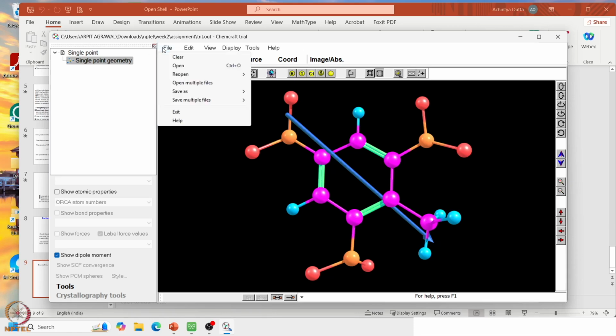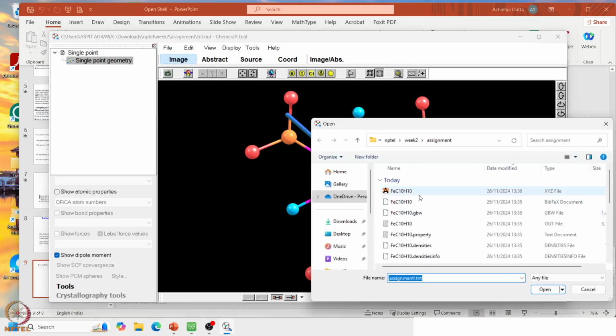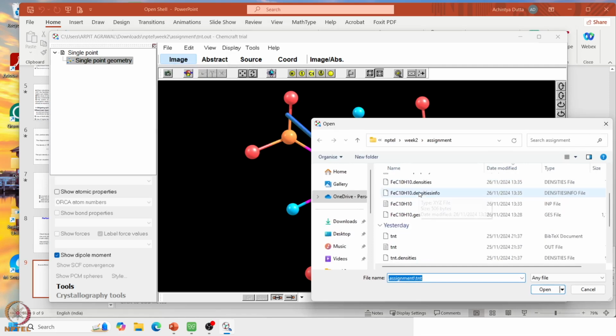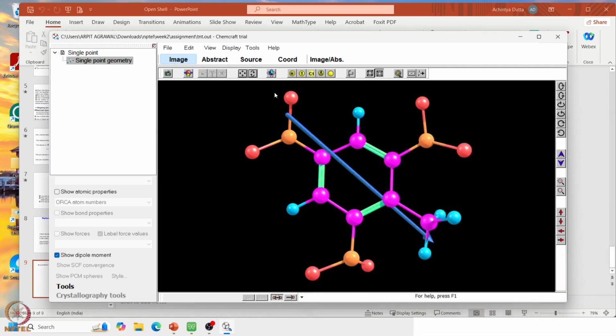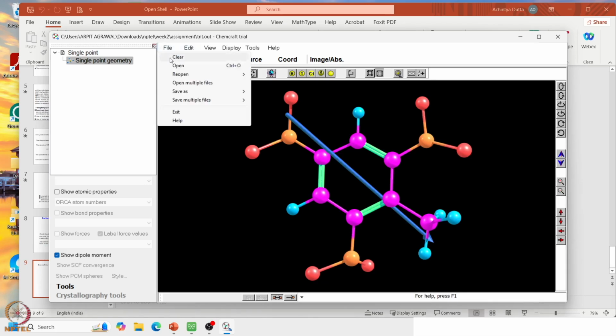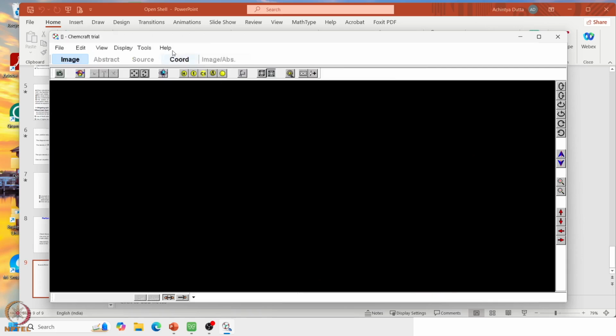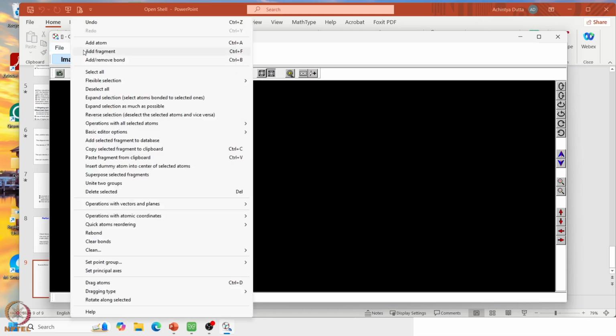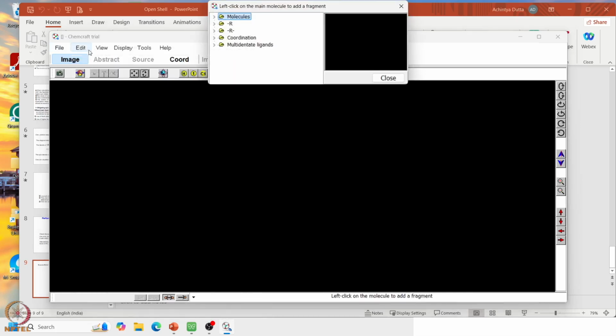Next we go to the ferrocene job. Let us first prepare the ferrocene input file. Let me clear the previous one. I go to the edit option and go to add fragments.